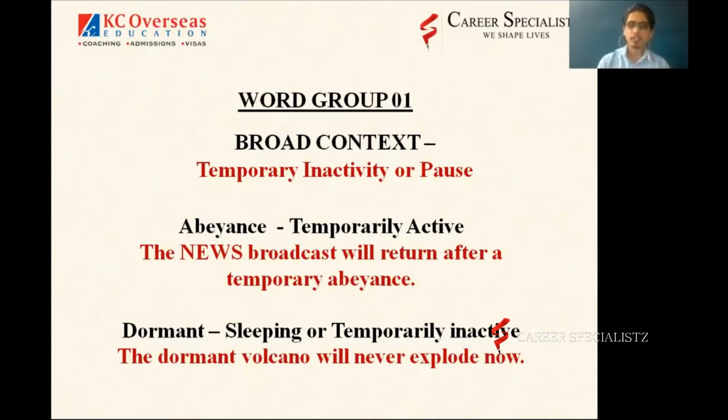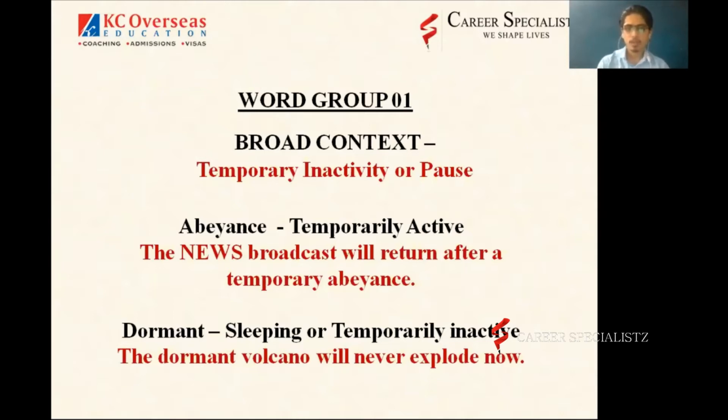Starting with today's class, I've taken a very elementary group of word list wherein the words which we'll study will fall under a broader context of being temporarily inactive or in a state of pause. Broad context is basically the umbrella term under which different words will fall which have a similar meaning. You can call them synonyms as well. Some might be direct synonyms, some might be far related synonyms of each other. So the broad context for today is temporary inactivity or pause.